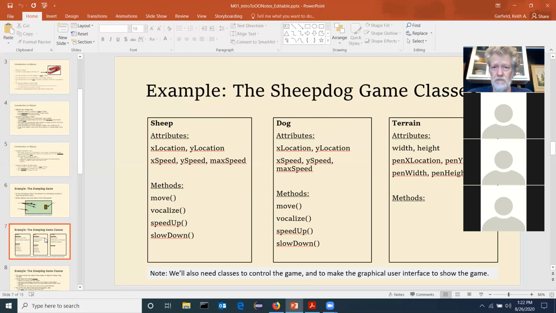You would have more. You could think of more. It depends on what you're doing with your game design at this point. But a couple things to look at. One is, look at how I'm naming these things. I'm saying X location, I'm not just saying X and Y. I'll reinforce that later and repeatedly throughout the course. Name your attributes so that people know what they do. And if that means you need a big long name, oh well, you need a big long name.